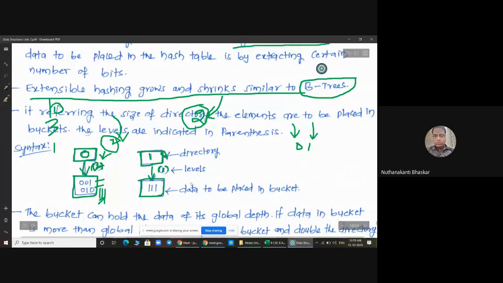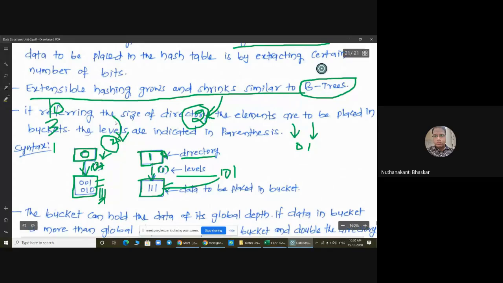Yes, sir. Here it means if we want to insert one more element in this bucket, yes, it is possible. Possible or not? Because the global size is not reached. Understand? Yes, sir. This is the level and this is the directory. It means always the bucket is going to be represented with one number. That is nothing but a directory. It is going to access the data of the bucket very quickly. That's why it looks like a directory.